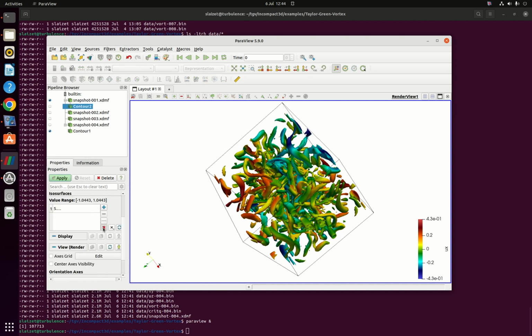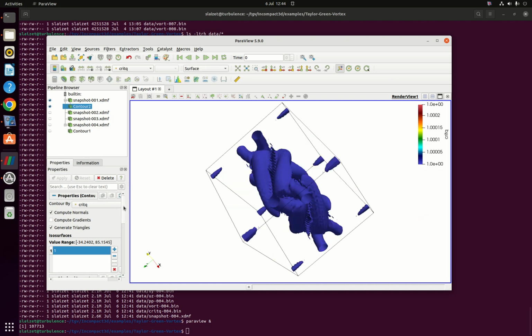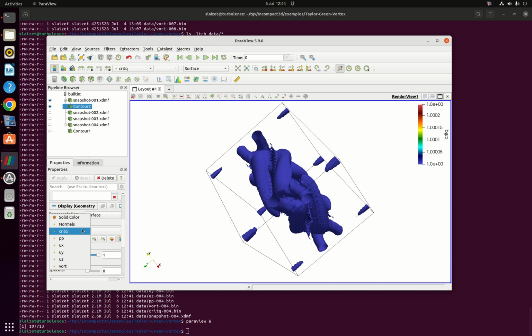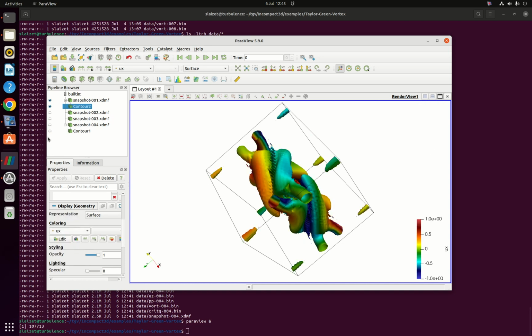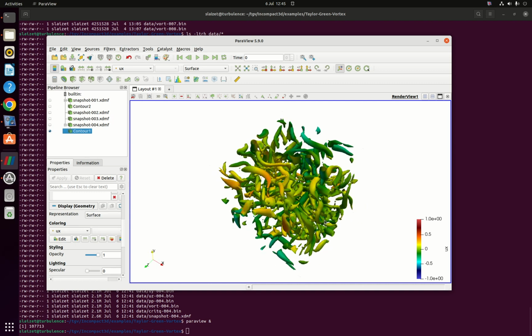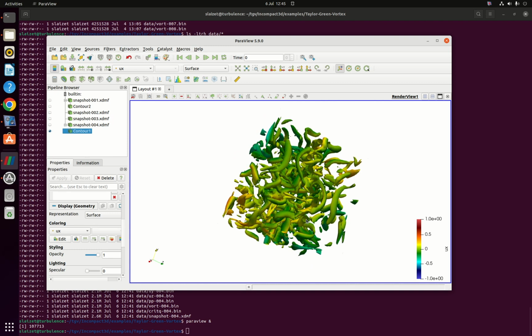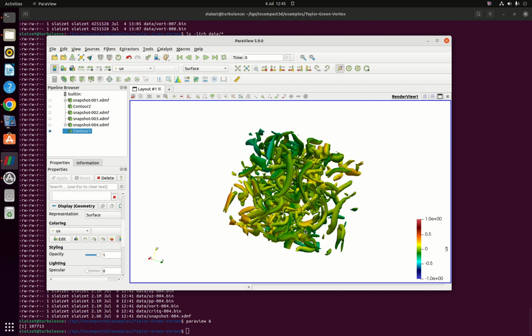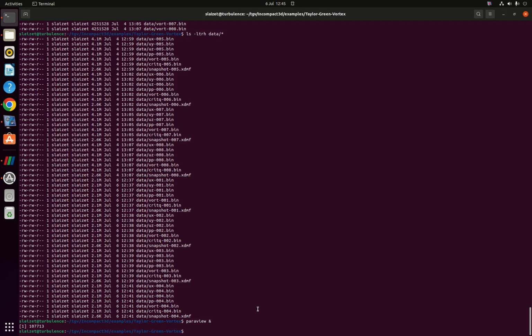So that would be how the Q criterion looks after 1000 time steps, this is how it will look like, right? So you go from here to here. Basically, as you can see, within 5 minutes you can get a nice fully turbulent Taylor Green Vortex case running, and you can do the visualization very easily with ParaView.